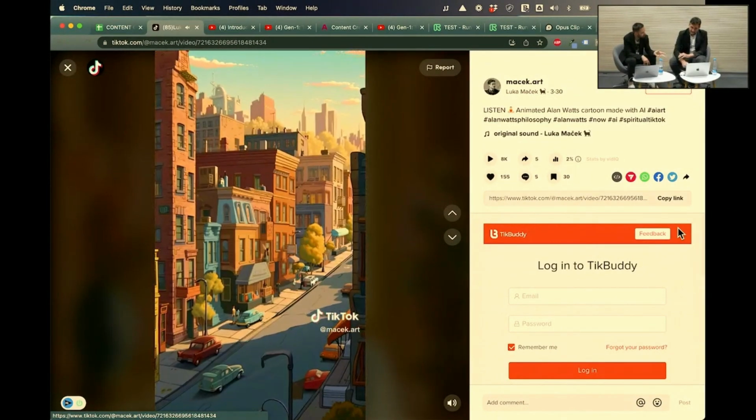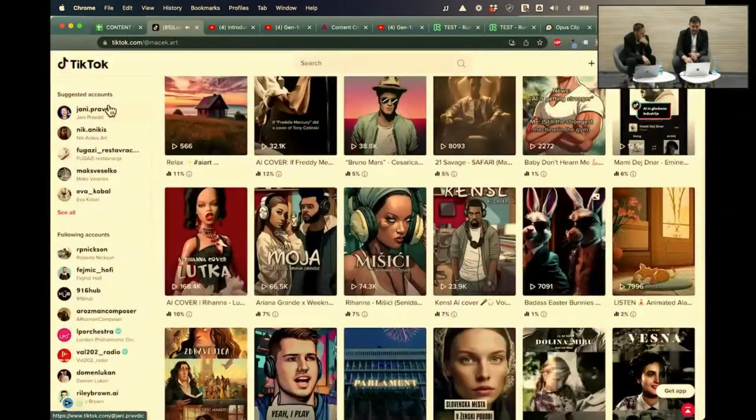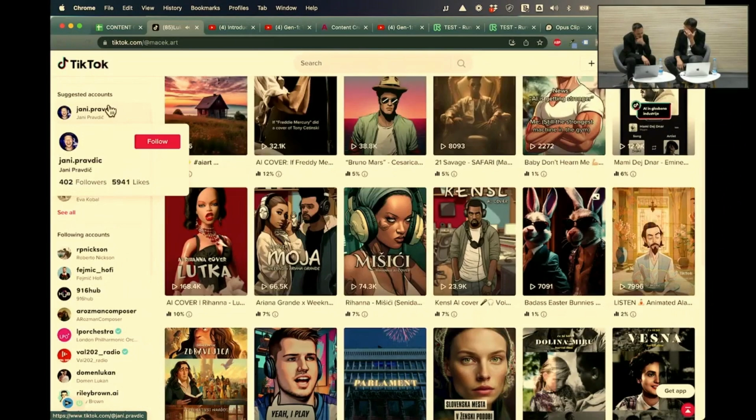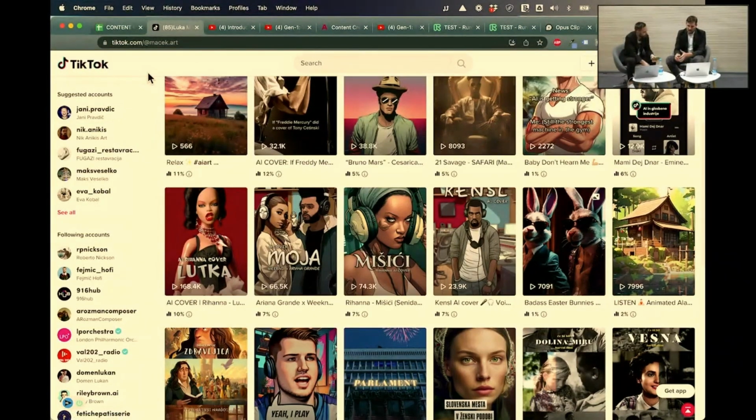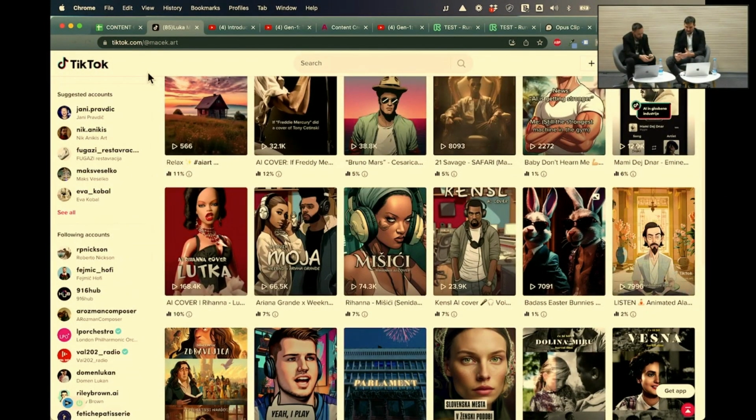Do you know how it's produced? I know that Luka does Stable Diffusion locally on his computer, but he doesn't like to go into details because he's still exploring. From what I've been able to see, he uses between 12 and 15 different tools. So it's a combination of Stable Diffusion, regular editing, audio engineering.